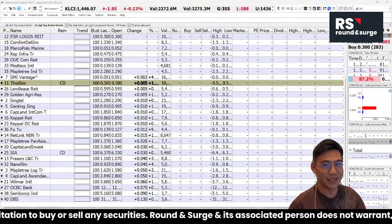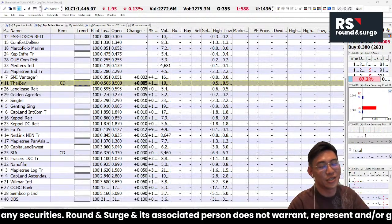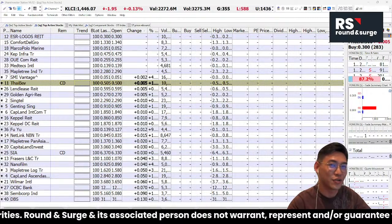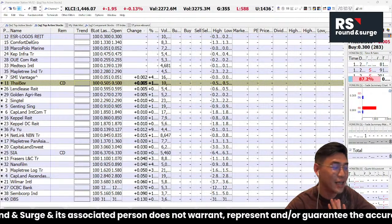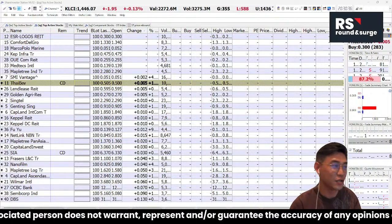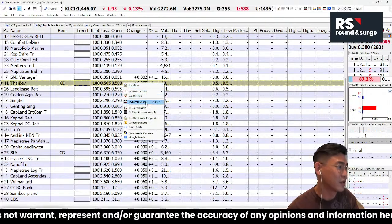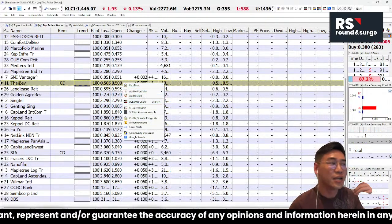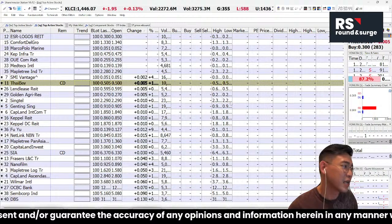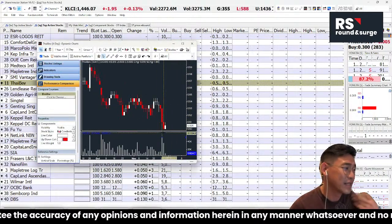Again, we are looking into the SGX market, from my point of view, on what stocks to watch and what stocks to avoid this week. Last week we talked about Singtel possibly having a bottom form, from my personal point of view, and also Thai Beverage as well. But the problem right now is that Thai Beverage is not according to what I saw last week, so it went down lower.